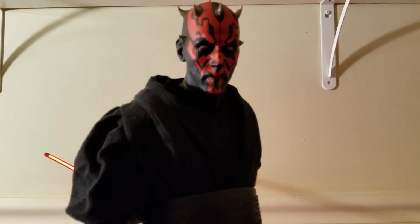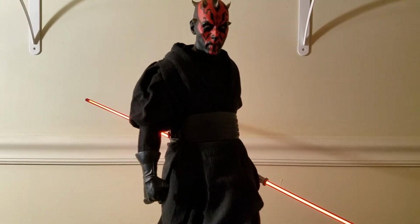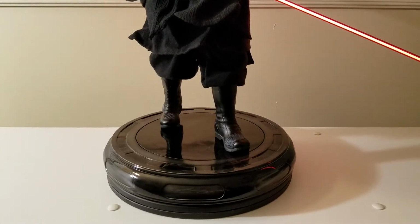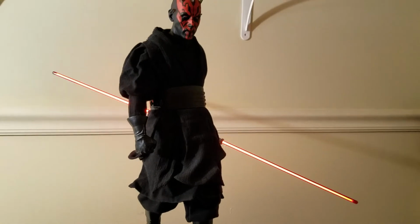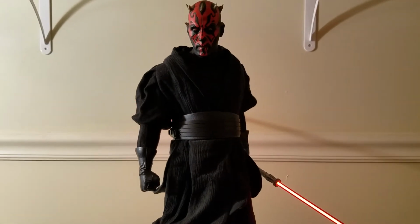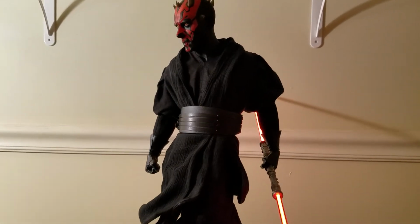Overall, I own the original premium format. I sold them when I saw this guy up for pre-order. And I'm glad I took the plunge. This to me is the best 1/4 scale Darth Maul you can get right now. So if you have the option, this is the one to go for, in my opinion.